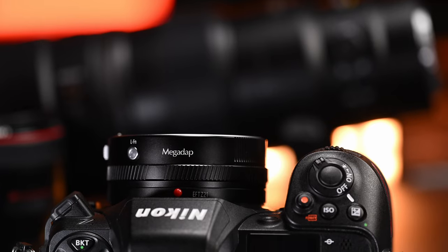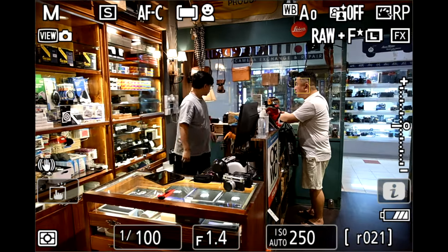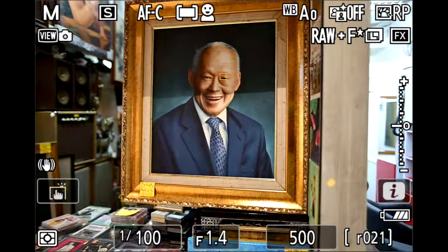It's not as big as the FTZ 2 adapter from Nikon, which I do appreciate. Hopefully Nikon makes a smaller FTZ adapter in the future. But regardless, you've got a much more compact system here that gives you full autofocusing capabilities and subject detection. Whatever your camera has will translate through this lens adapter — you're going to get your EXIF data. In a nutshell, it's going to be almost like using a Canon body with your EF lens, except it's a Nikon body.